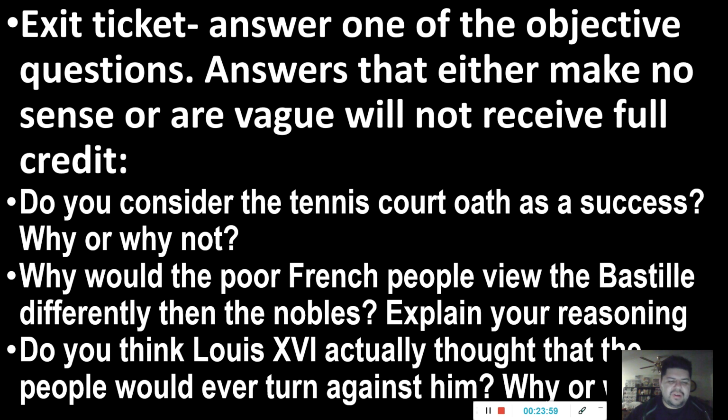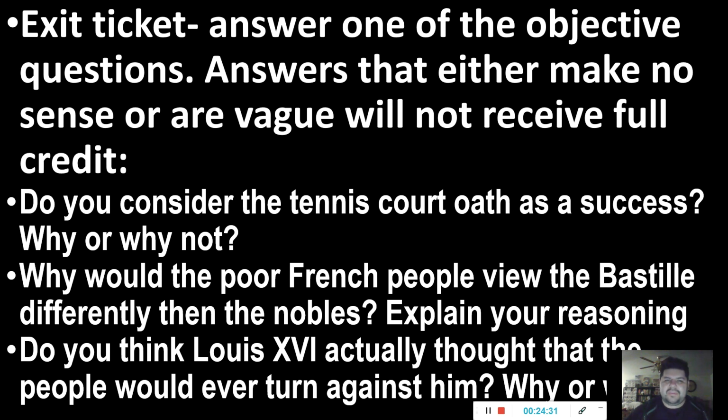The second question is, why would the poor people view the Bastille differently than the nobles? Remember what the Bastille was, and why would poor people see it differently than rich people? Knowing that it was a prison and armory, why would the poor people view it differently than the nobles?